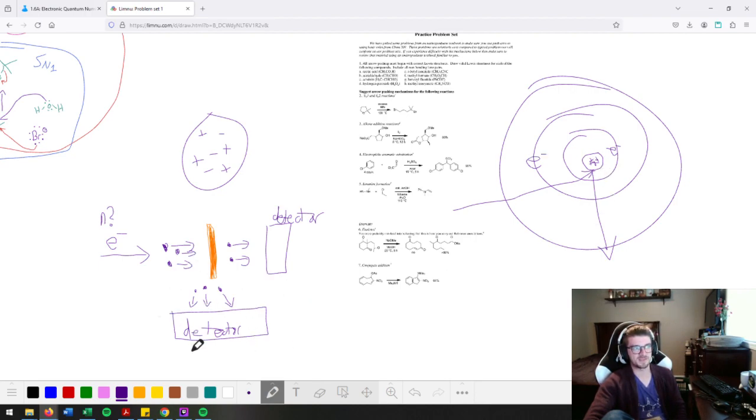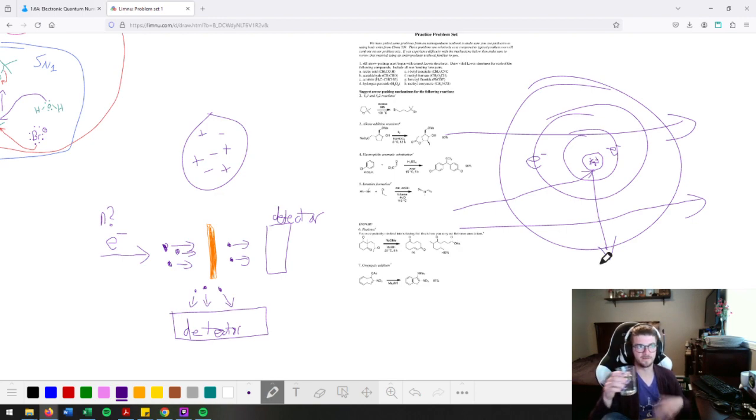But having this second detector perpendicular to the foil was what caught those deflections. Noticing that most of them went straight through, you conclude that this central mass must be very small compared to the total size of the atom. And so that's how we got into that planetary model of the atom.